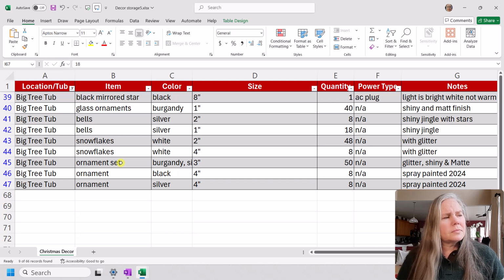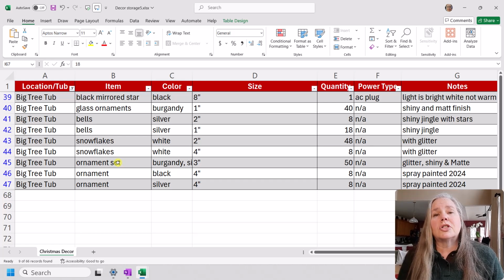Now that got me to thinking, and again, with all these emergencies that are going on in the world, let's say that you are planning for a move and you decide that you want to do an inventory like this as you are packing for your move. That would be a great way to keep track of things. And then when you get to your new home location and you're like, where did I put my grandmother's Hummel collection? You'll know exactly what box that might be in, okay?